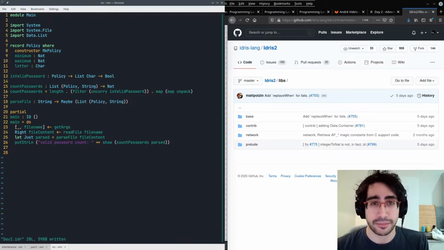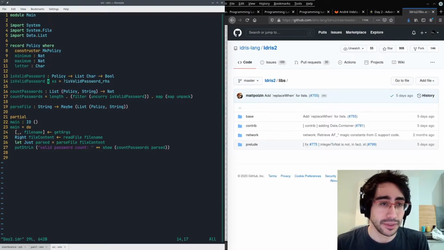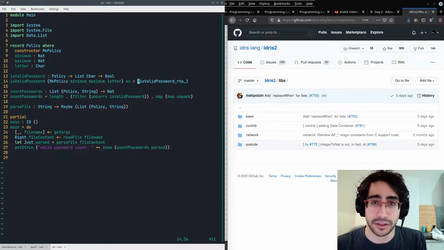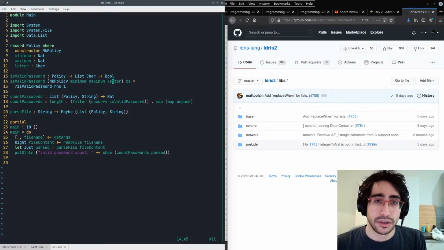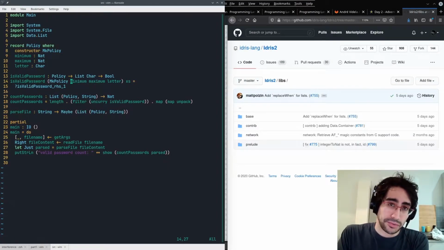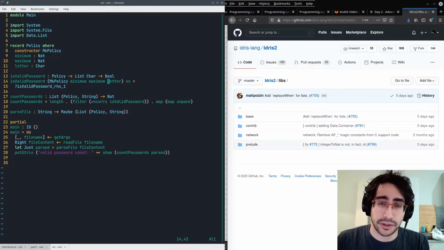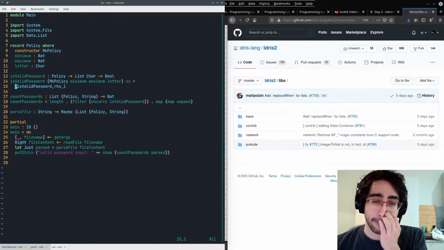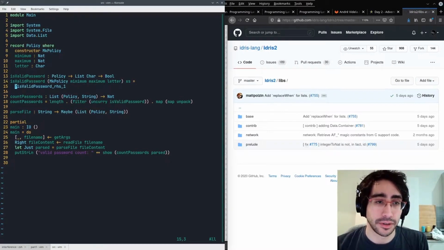Okay, and now is valid password. So this will be split up further, right? Let me pattern match on this. So the letter is the one we're looking for. Oh, we don't need to. We can do this. We can do let count.